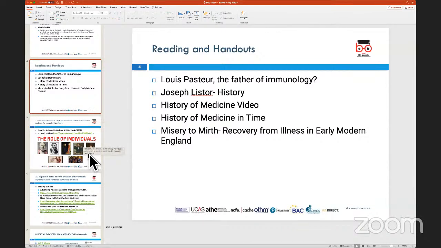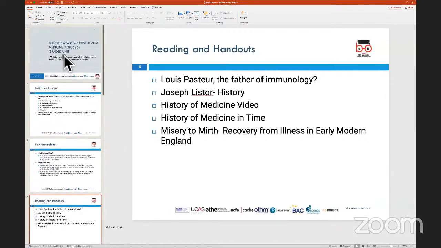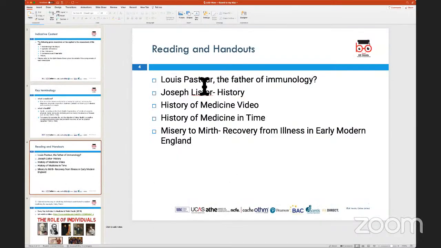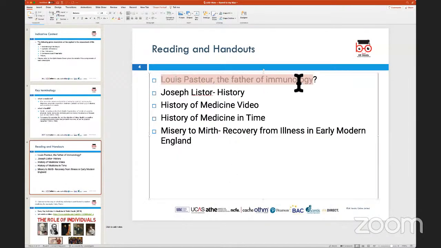So in general, if you want to understand broadly learning outcome two, which is to understand the changes in medicine that have been brought about over the years and over the centuries, these are the handouts that we need to go through on Moodle, because it is important for us to understand the history of where medicine has come from, and who has contributed to the work in terms of this field becoming important. These are the bits that we have to go through primarily to understand this.